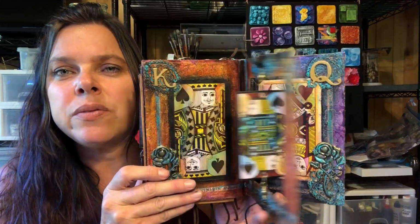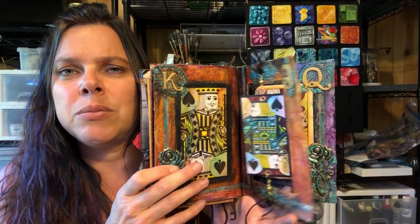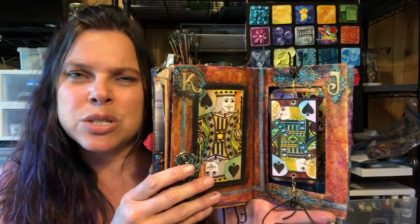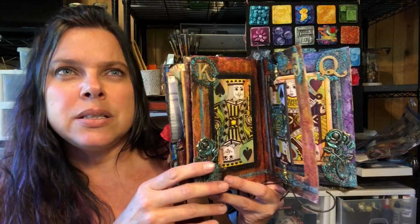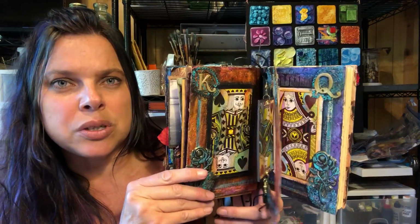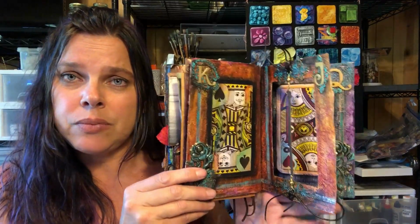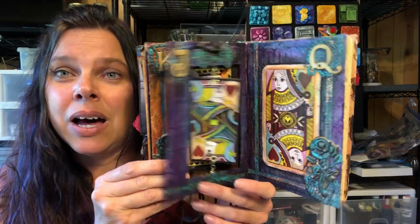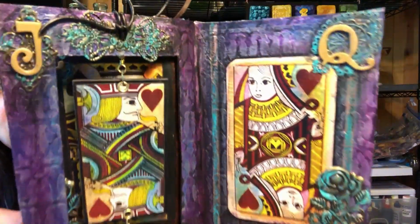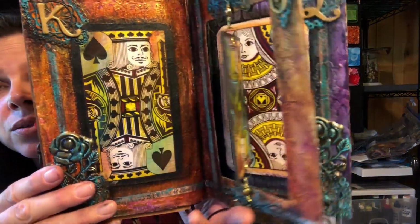I'm not sure if this will be one video or two. I'll probably go back through and see if I can grab a little bit of that gesso footage, but I probably won't be able to. So the first part of these two pages being made is in Creating Your First Altered Book number 3. I believe it is all about gesso to protect and serve, and that's where these pages got their beginning. I love how they turned out. I think the texture is incredible. I think the detail is really cool.